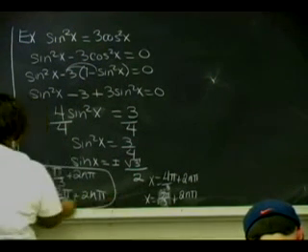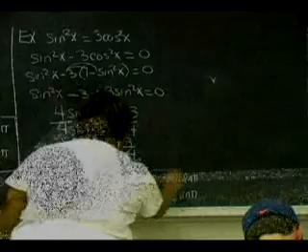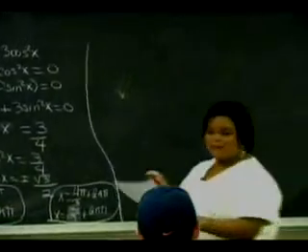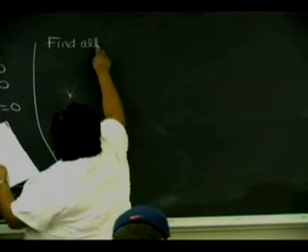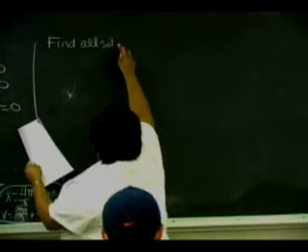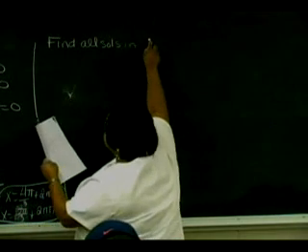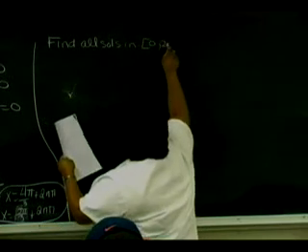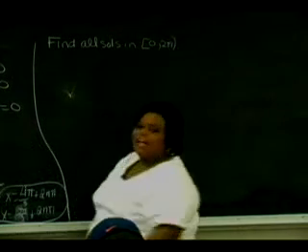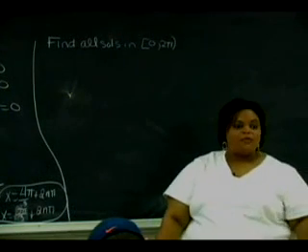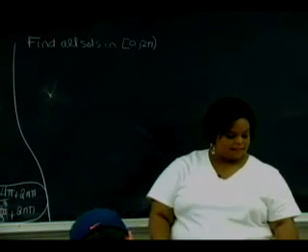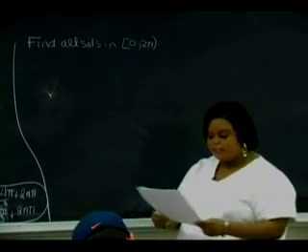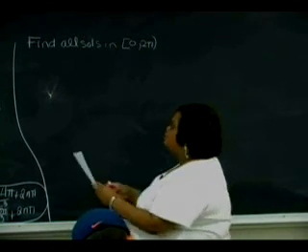We normally block our answers in, don't we? We just ran out of space. We know practice makes almost perfect. Almost perfect. Okay, the next one we want to find all solutions in this interval 0 to 2 pi. And this simplifies math because we don't have to worry about adding n pi or 2n pi. We can just get our angles, okay?